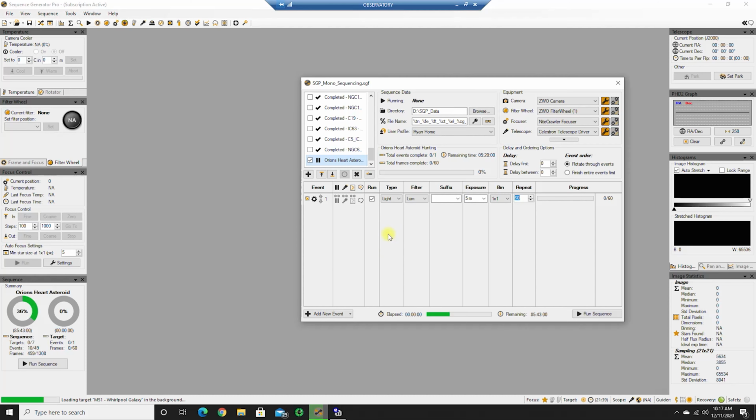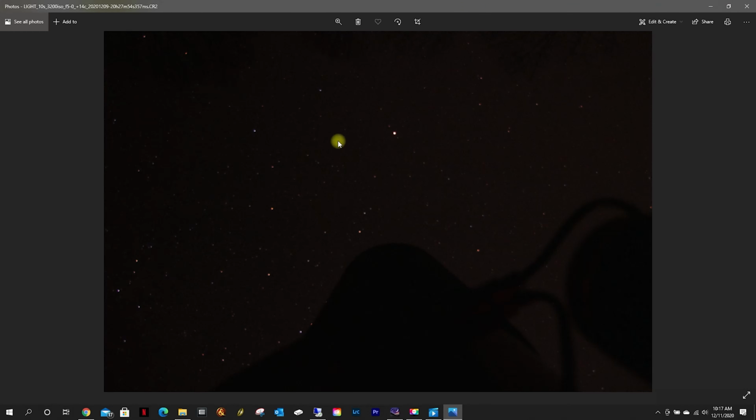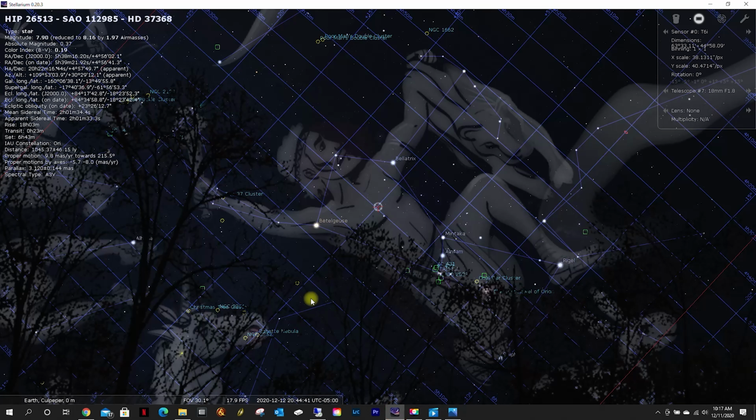But I have my target already in here. I just need to move it up, set my time, start and end times, create a meridian flip, a second target, and we should be good, because the flip happens around 12:30.